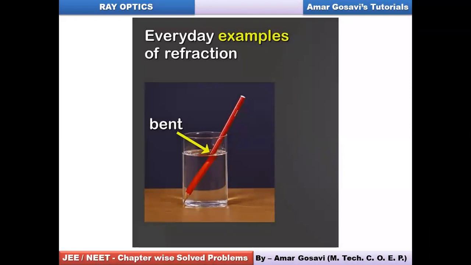Now, how do you come across refraction, or how do you perceive refraction in day-to-day life examples? Say, for example, you can see a pencil immersed in water in a beaker or a container. Because of the change in the path of light, the pencil appears to be broken over here. That's a beautiful example of refraction which we can trace in our day-to-day life. There are other examples as well. Please make a note of this.